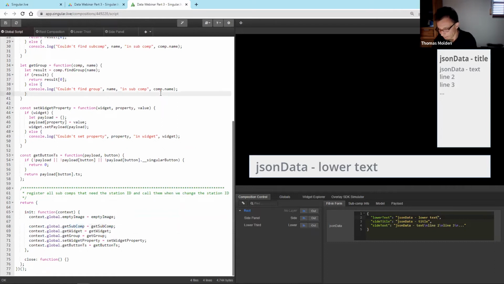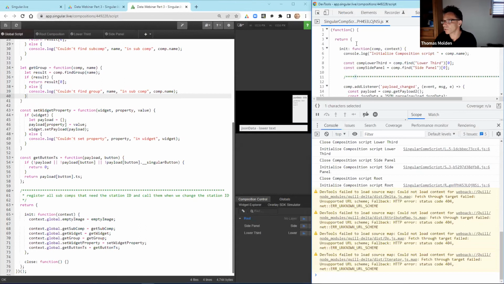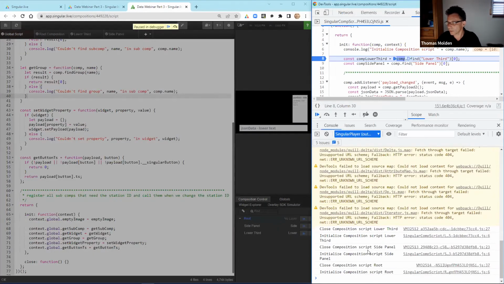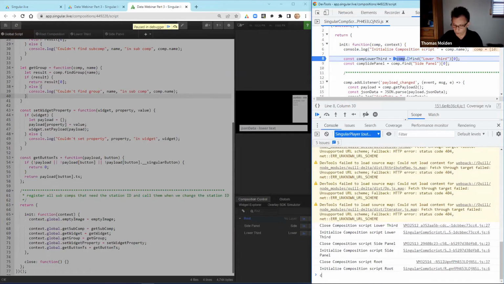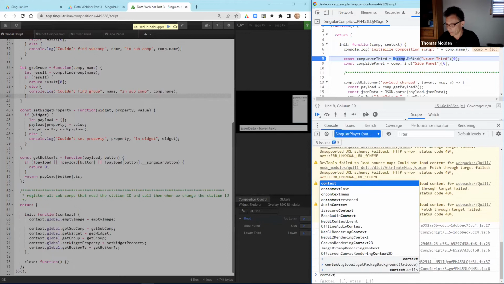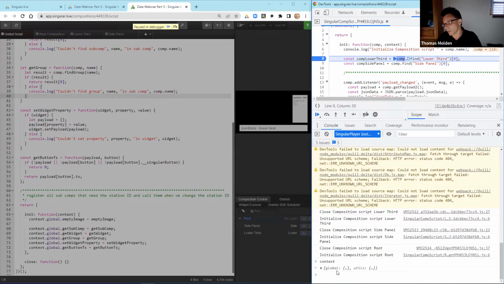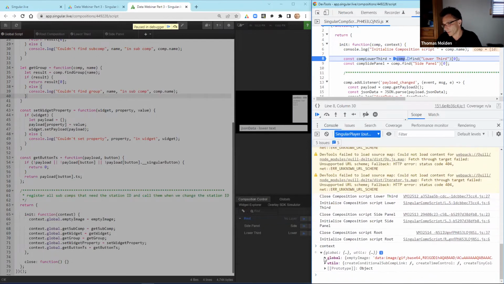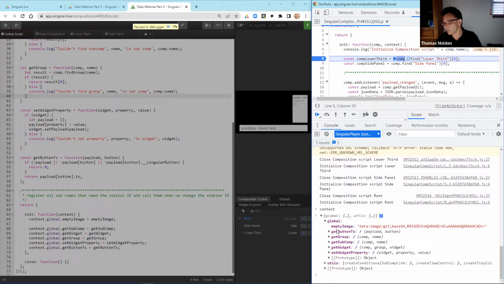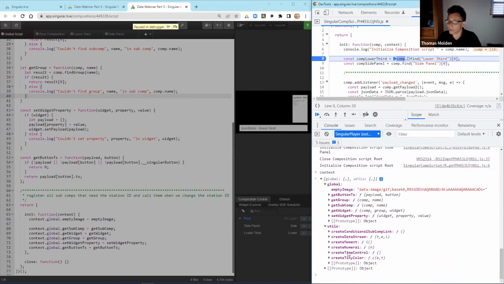When we look at the global context, let me add another breakpoint here. When we look at the context object, we'll see in the global and the globals the functions that we've added, and in the utilities functions that are managed by Singular.